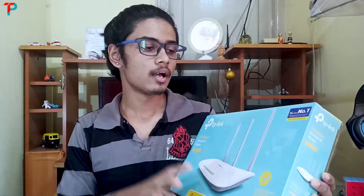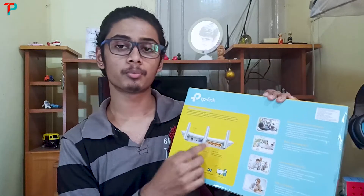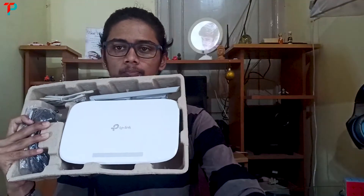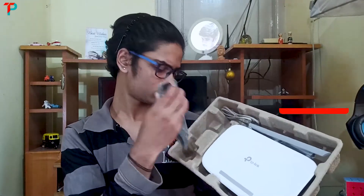Let's open this — actually I was using it from the past one month, so I have some experience to share with you guys. Here is the box; on the right side we have all the features, and here we have the wireless router image. Every port supports up to 100 Mbps and this wireless router supports up to 300 Mbps speed, which is quite good. Inside we have the wireless router with triple antenna, a small LAN cable, and a power adapter.